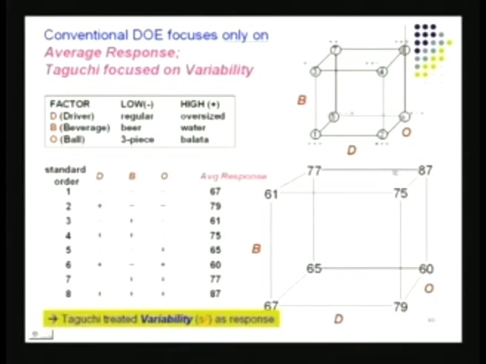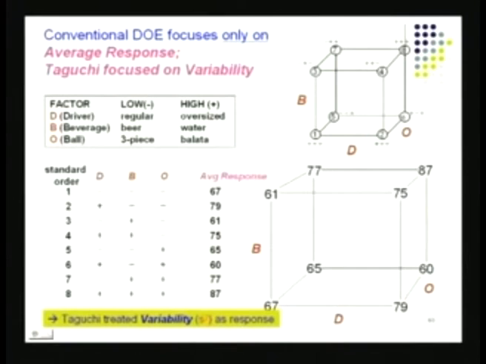If there's a lot of variance like this, my final product in the final process is not going to be a robust kind of process. And for this, I have to really change what I'm looking at. I've been looking at average response before. What Taguchi is telling us is, do not just look at the average response. Take a good look at variability, which is S square, which is right at the bottom of your screen there. Also take a look at that S square, which is the variance that is caused by noise.